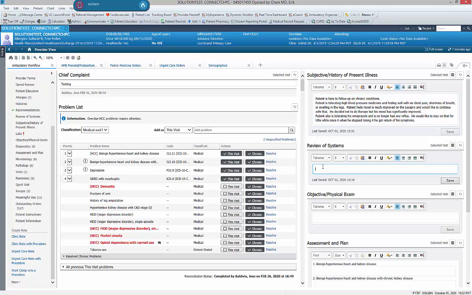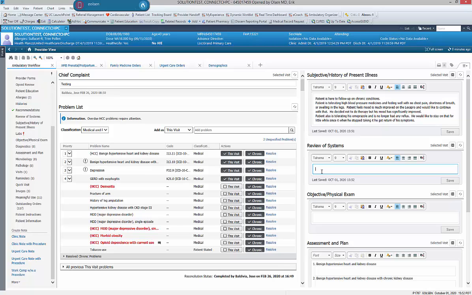Okay, so the next section is the review of systems. Now, review of systems is an interesting thing to think about in the outpatient setting. When people come in with a medical problem, review of systems is not the most useful thing, because you think about someone who comes in with a cold. Most of the time you're not needing to review other systems. Mostly what you're documenting is the things that have to do with a cold. But maybe you want to put some review of systems of their GI in here or something, so that's reasonable.